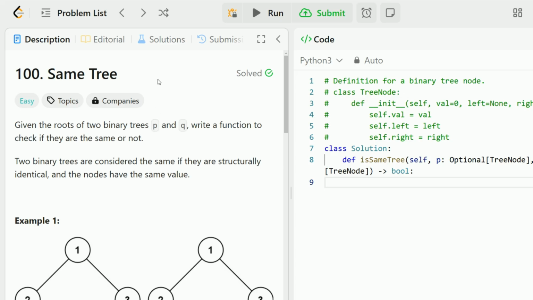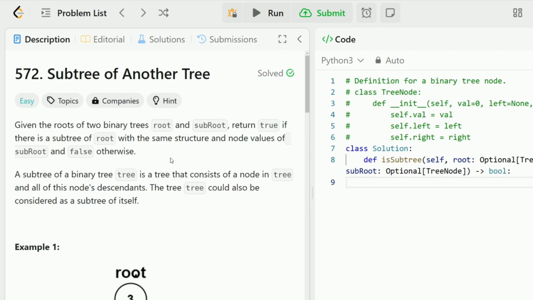I also recommend you solve and check out my video for LeetCode problem 100, Same Tree, because we're going to reuse the existing solution for the current problem as well, and it's really cool to see how they connect to each other. So let's actually start now with this problem. You'll notice that it's labeled an easy, but I actually disagree. I think this is a medium level problem, but it's also a good problem to get really familiar with trees.